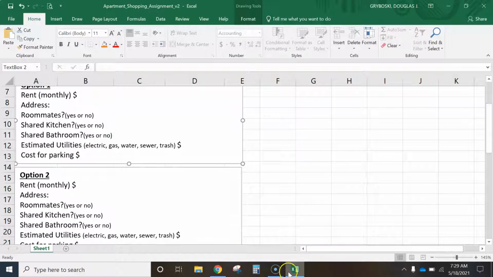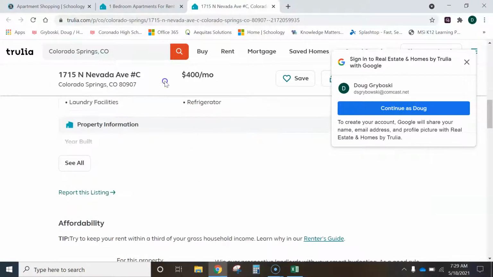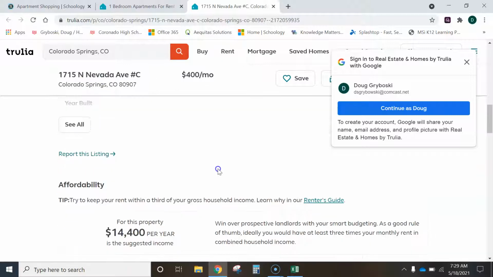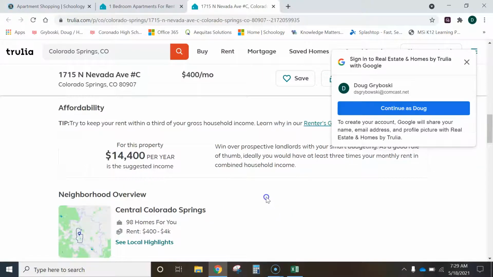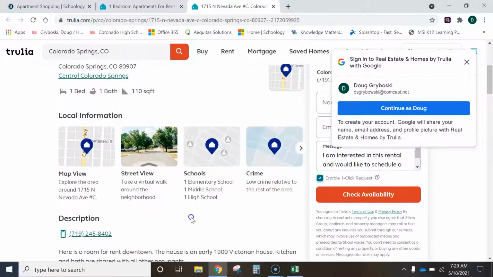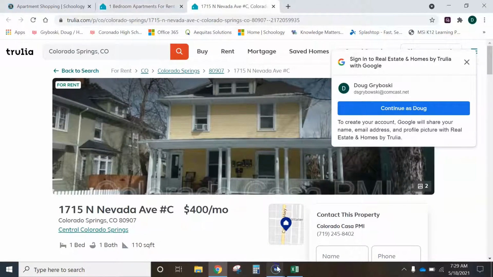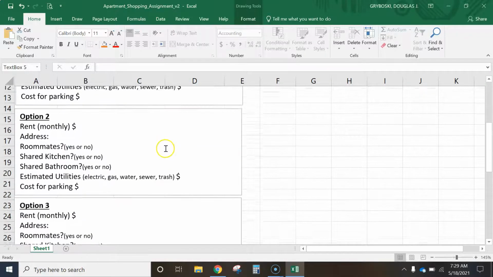And then for parking, now if this is on Nevada, north of downtown, you don't have to pay for parking on the street, so that would be free. So you put in 0. But go through, gather the information, and that's it for today's assignment, is to gather these three, and then you're going to explain which option you would choose and why. Maybe you're going to assume it's close to your work, and that's why, so that you wouldn't have to drive. But just give a brief explanation of which of the three you think is the best option.